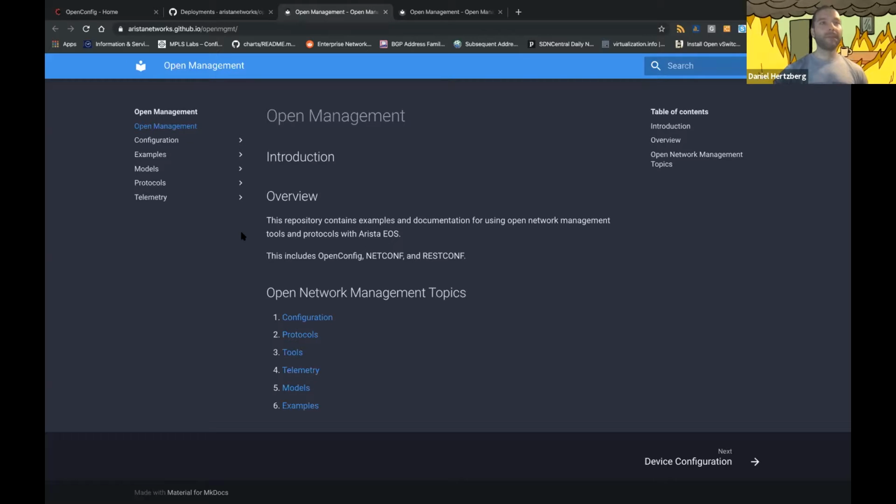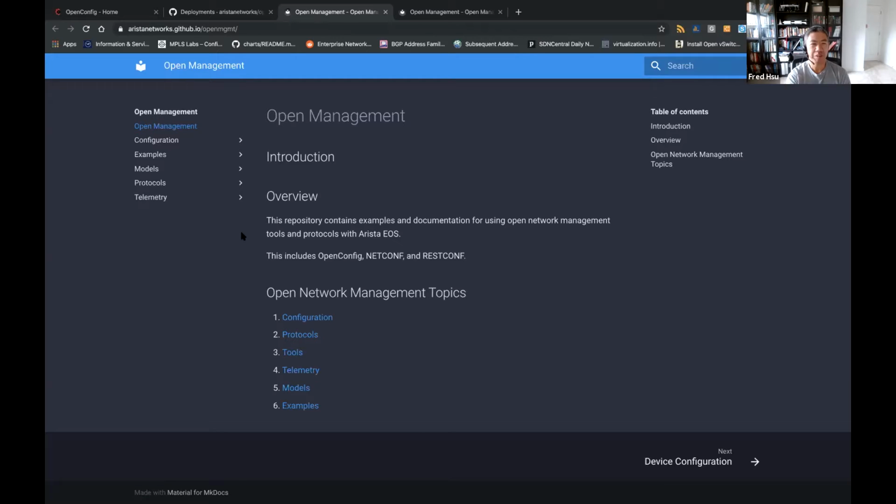The overall example of what OpenConfig is: it's just a data structure. That's all it is. It goes across any of your different platforms. Any one of those platforms with NETCONF, RESTCONF, gNMI, gRPC, it's just a way to describe exactly what that platform is and the intent it has. That sounds like a lot to take in, but as you go through the series of how things work, it'll make a lot more sense.